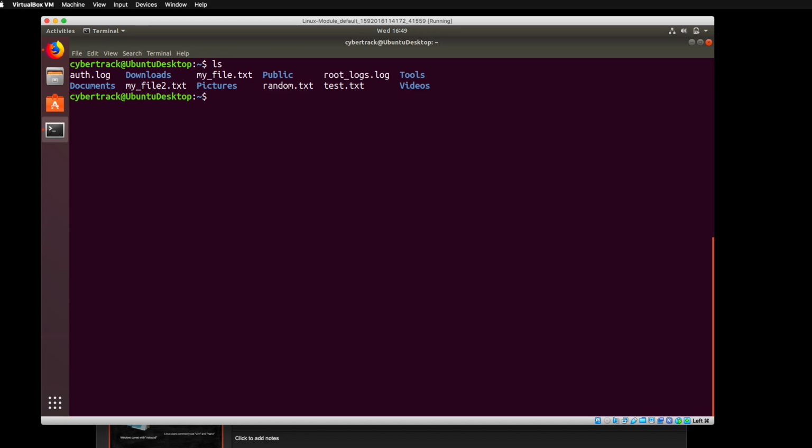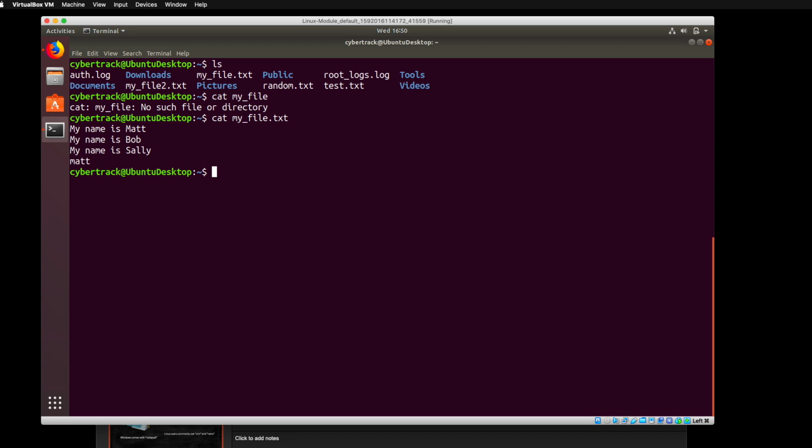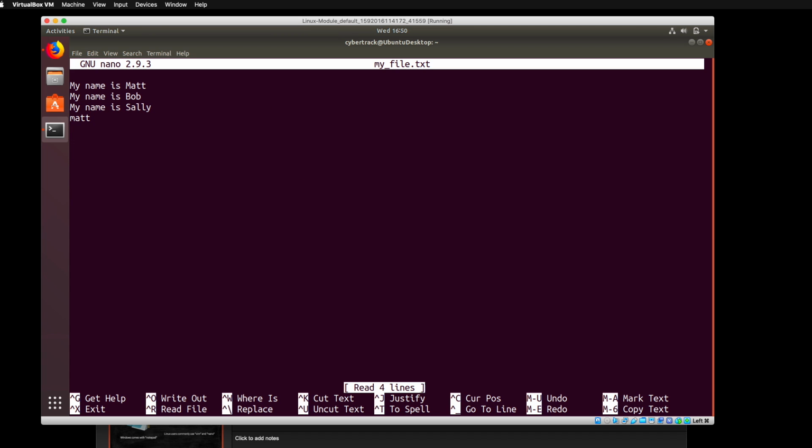So far we've just used file preview commands. So remember cat myfile.txt. What if I want to open this file and edit it? Instead of using cat, I can run nano, which is the name of the text editor, and I type in file.txt. The second I hit enter, it's going to bring me to a new screen. So now we are in a text editor. Looks a little different than what we're used to right now.